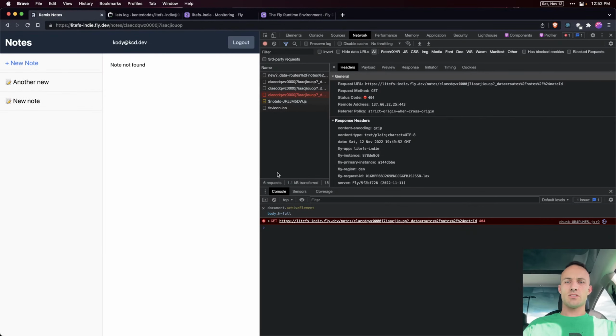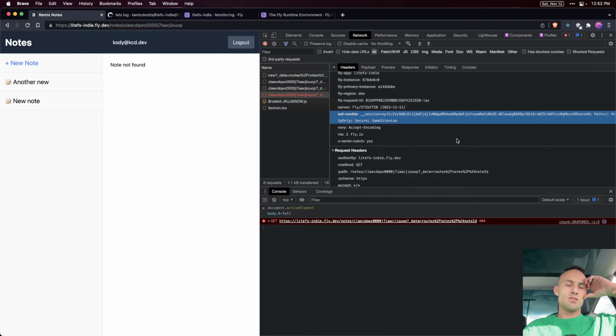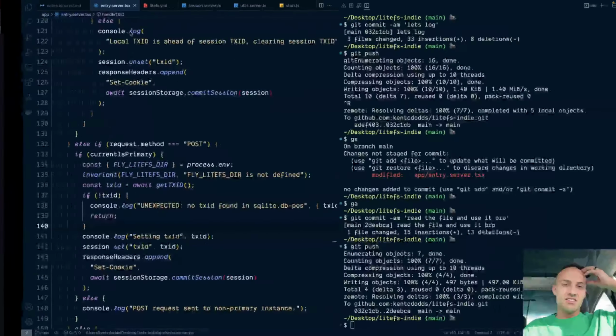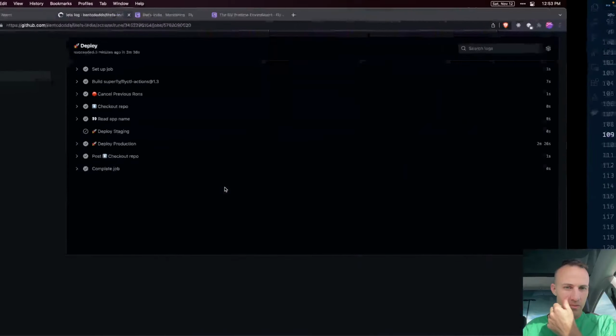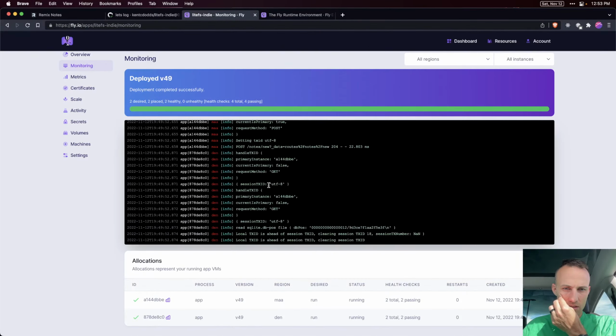So we never set the transaction ID. This we do set that property in the session, but we set it to UTF-8 instead of the actual transaction ID. And so when it comes around to parseInt, the local number ends up being, actually I wonder if we can see that in the logs. Yeah, there it is, UTF-8.